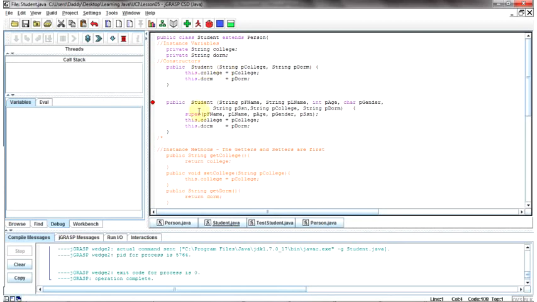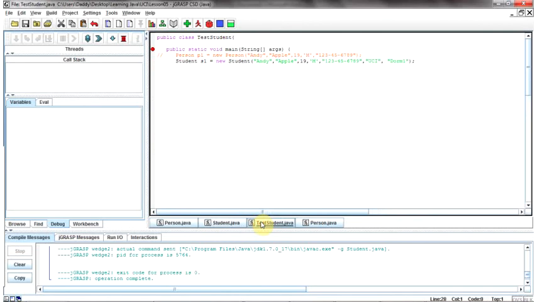But anyway, we got public, and now I have all this other stuff that I want to be implemented, which is actually a part of person. And I'll show you how that's done in just a second. So let me go ahead and go back to student. Now, let's go ahead and run it through the debugger. Here it comes. Boom.